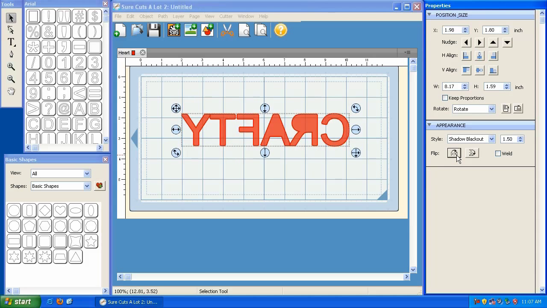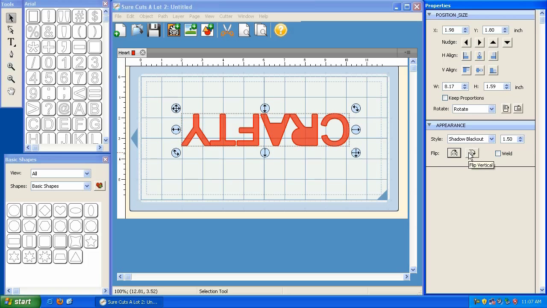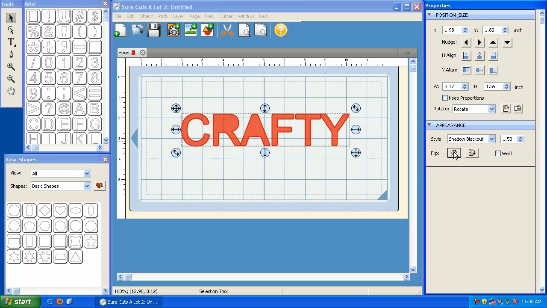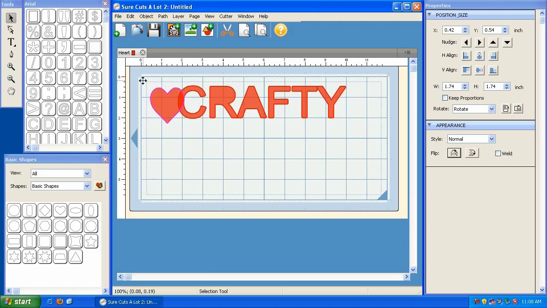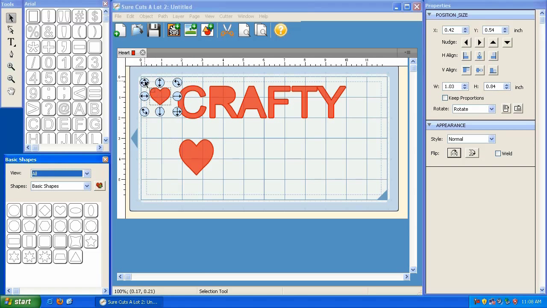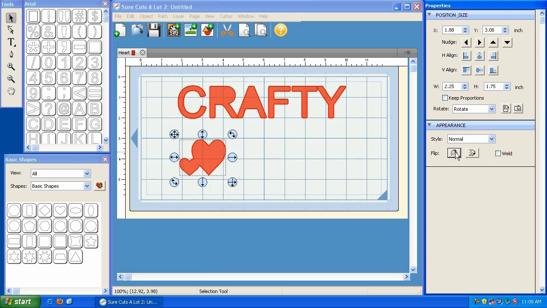Next let's take a look at this option here. And this is just a flip. It'll literally flip it horizontally or vertically, depending on which button you want to hit. Now the flip option probably makes more sense with some elements. Just to show you here, you can take this heart, and I'm just going to take another heart. Let's say that I want to put it on all four corners of a scrapbook page, and I want it to be the same size, same proportion, same everything. Well, I can just flip it horizontally, and now I can put that in my upper right-hand corner. So that's what you use the flip for.